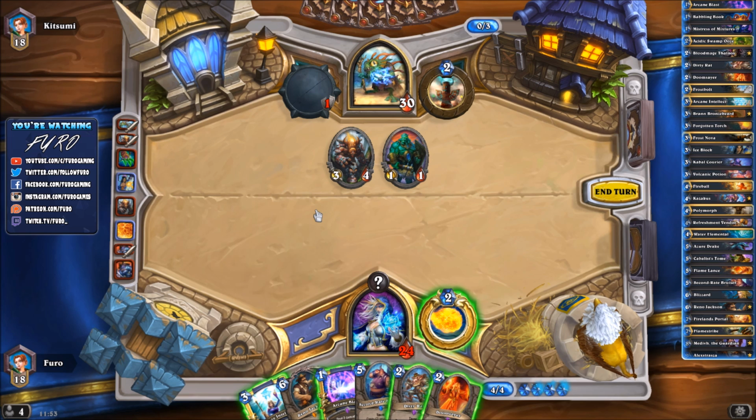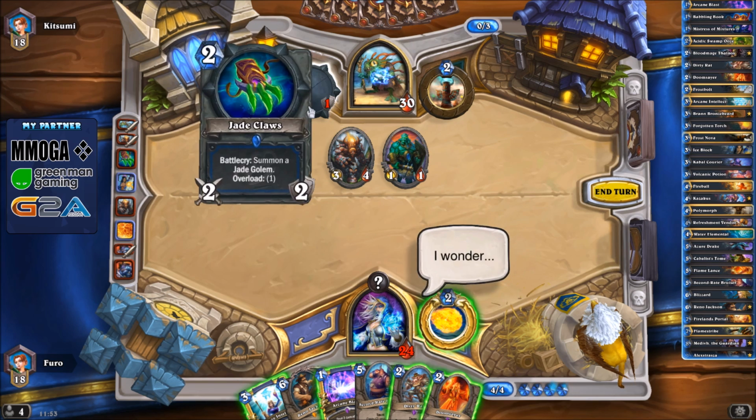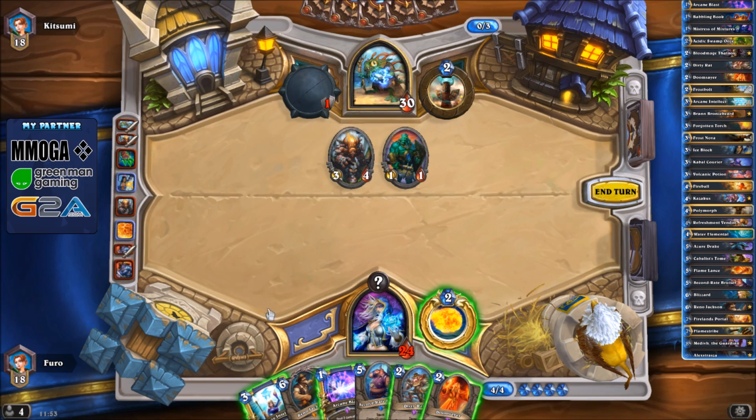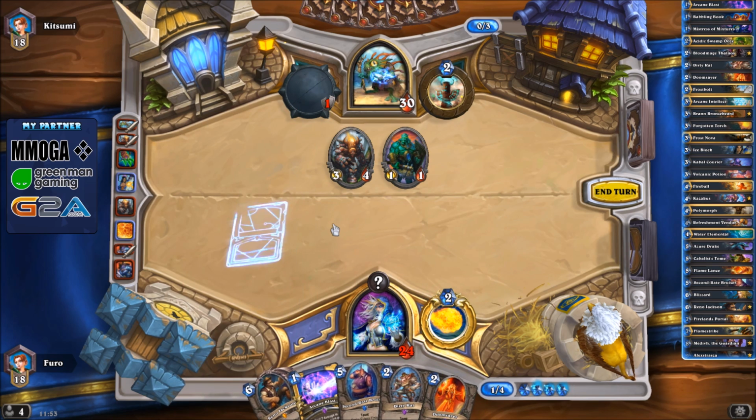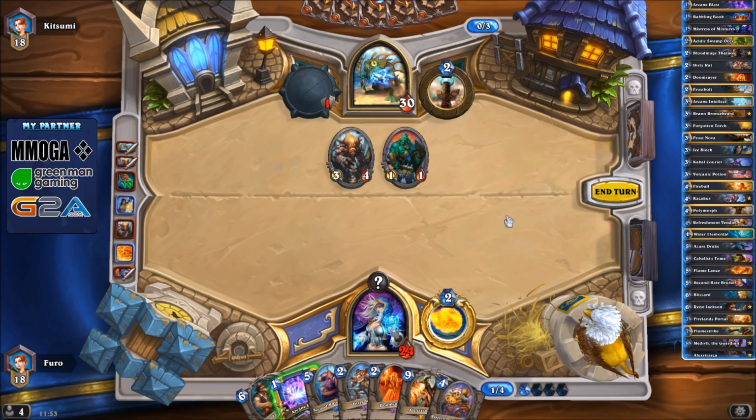We have the Intellect, which we can play. If we go for the Doomsayer, there is a high chance that he's clearing the Doomsayer. Right now he has already 6 damage on board, so that's not too useful. We are just going for the Intellect here, drawing 2 more cards. We got the Alexstrasza and the Refreshment Vendor.